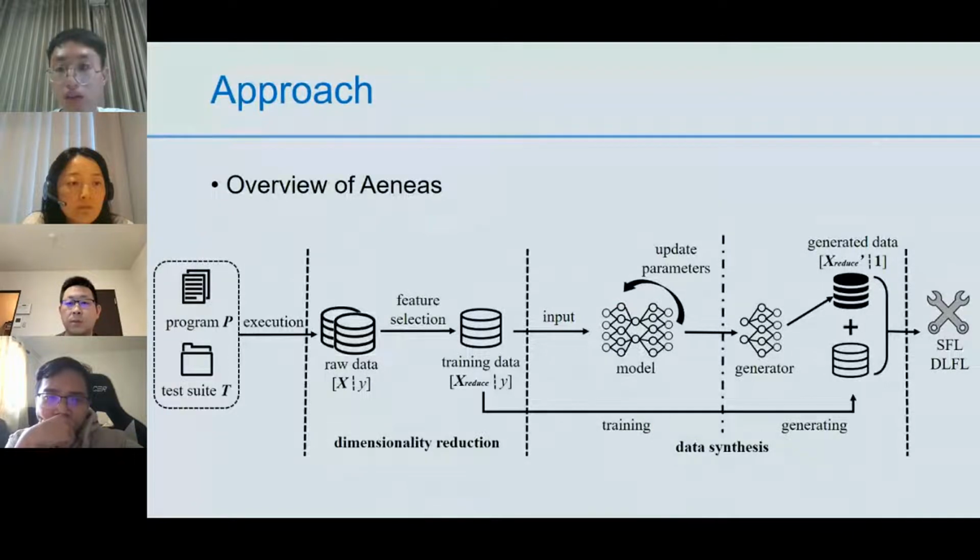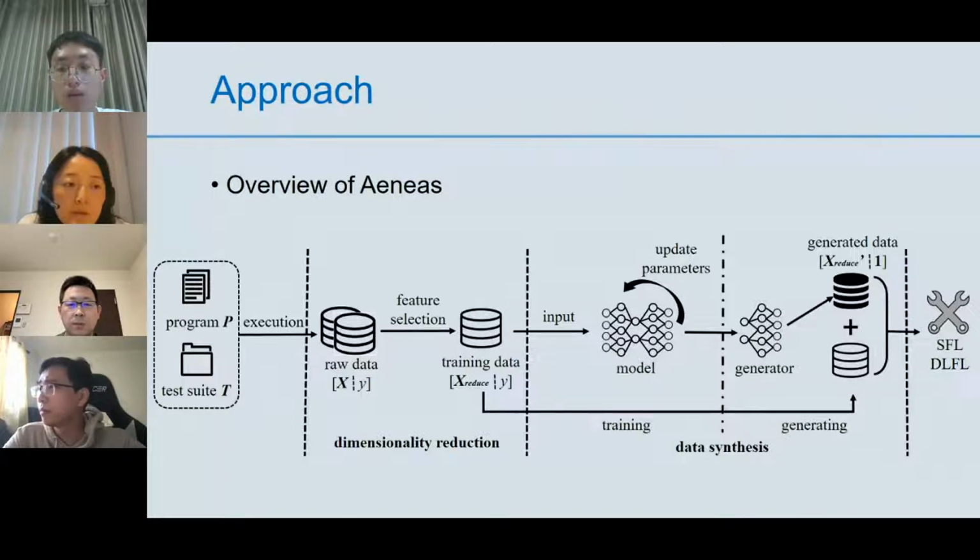Our approach includes two stages, namely dimensionality reduction and data synthesis. The first stage is dimensionality reduction, which takes the raw data as input, filters out the potential bug-irrelevant statements, and then outputs reduced data.